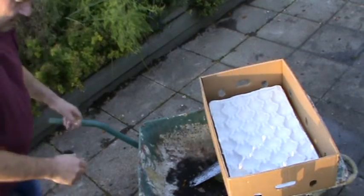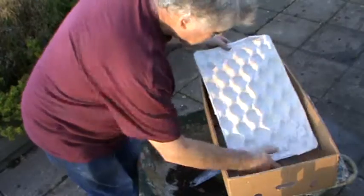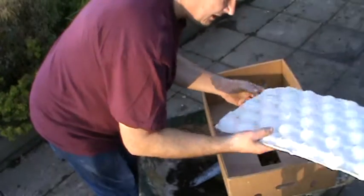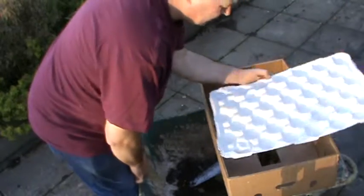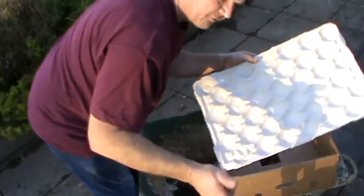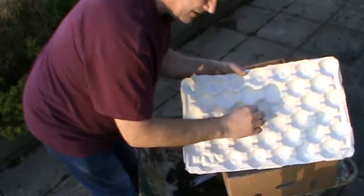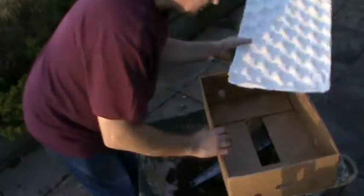I've picked some of the apples already and what you do to keep them fresh — this has just come from a local supermarket and it's like embossed cardboard. It keeps the fruit separate so therefore it doesn't really spoil, because if you get apples together they tend to rot. These are free down your local supermarket.